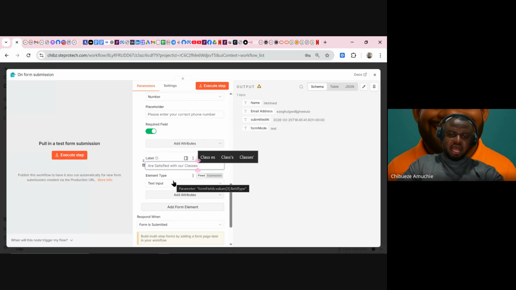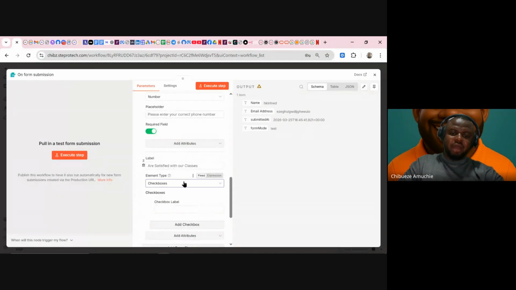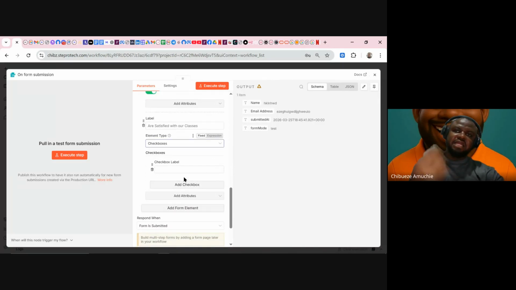Okay. And here, I used drop down the other time, but now let me use checkbox to show you that you can also use checkbox. And now when I use this checkbox, you see that I can limit you to choosing a certain number of things. If you have a question, please hold on.